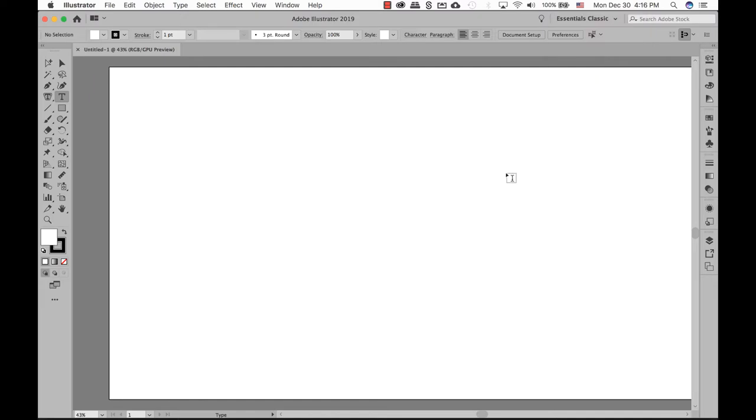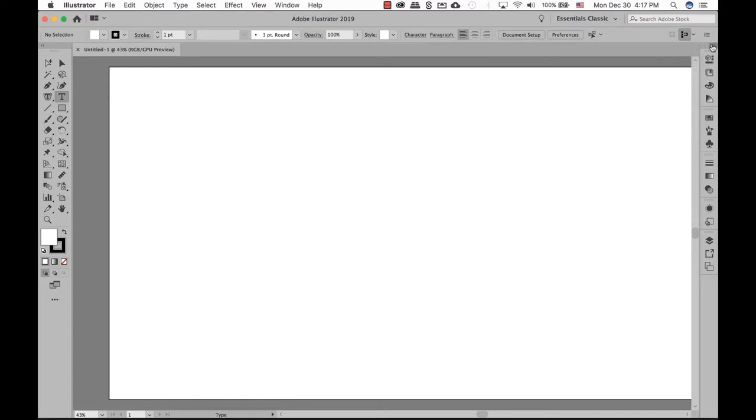Why would you want to create your own workspace? Well, if you have two monitors that you use on a daily basis, it may give you more exposure to the work panels. If you only have one screen, maybe you don't need to have all these different panels. For my example, I only have one monitor. I'm just using my laptop screen. So what I'm going to do here is create a new workspace just for this tutorial.